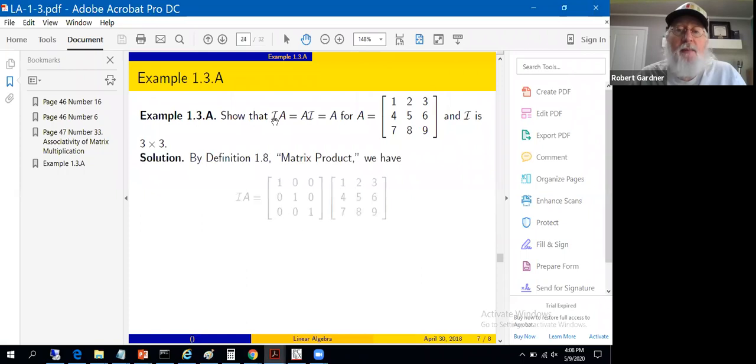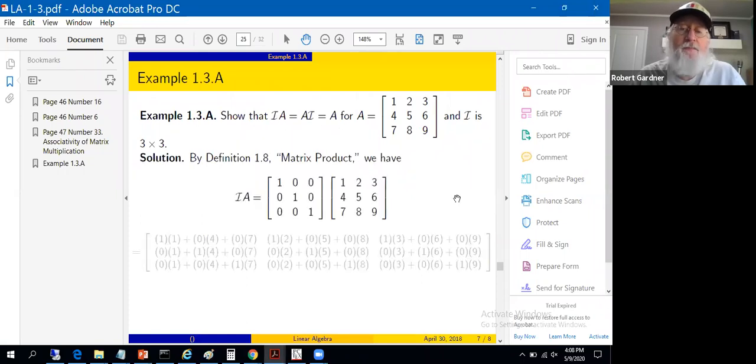Let's multiply I times A and A times I and make sure that we get A back out. Okay, so we want to take I times A. Matrix A was given to be this 1 through 9 thing, and the 3 by 3 identity matrix, 1's along the main diagonal, 0's off that diagonal. Let's do the arithmetic. You're going to like this because your best friends are there, just 0's and 1's. The more 0's, the merrier, by the way.